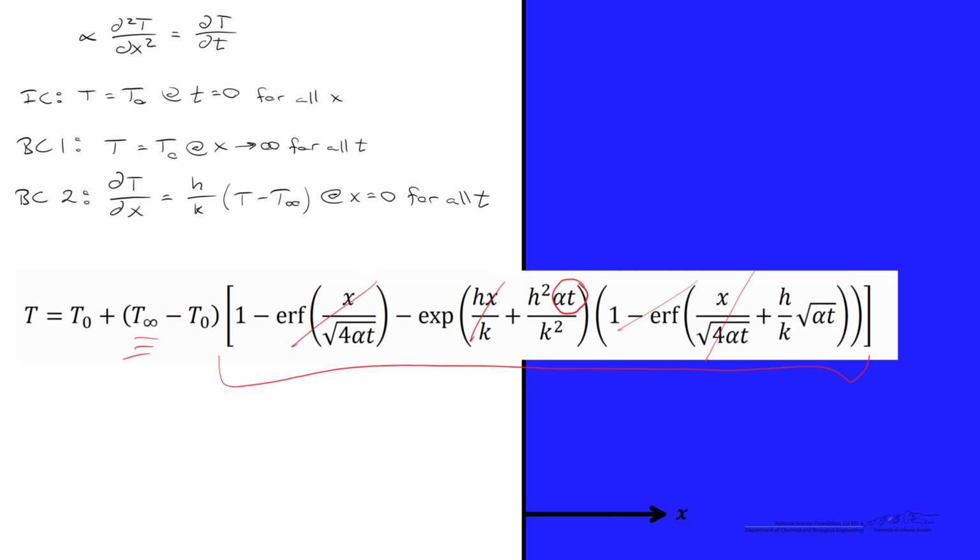This makes intuitive sense because the surface of the wall, of course, could be no different than the temperature of the fluid itself in the end. So for long periods of time, this is a more realistic way to model a semi-infinite solid than it would be if we were going to assume a constant flux.